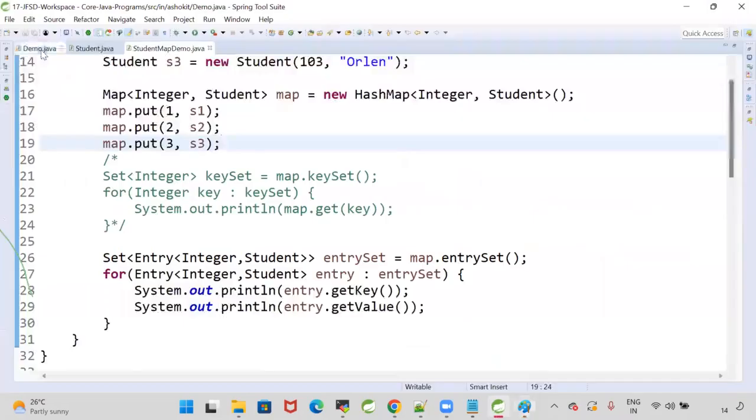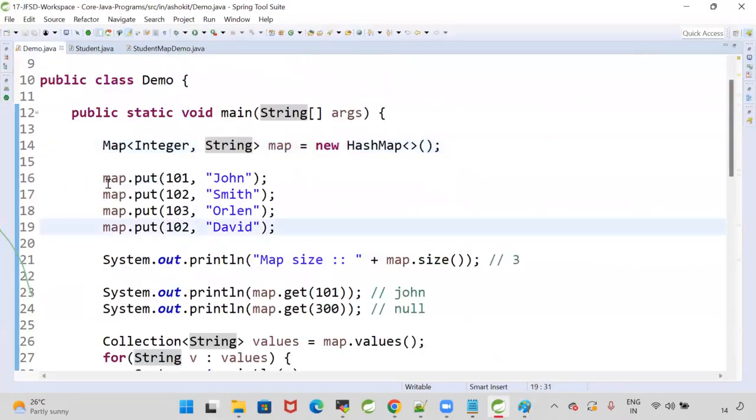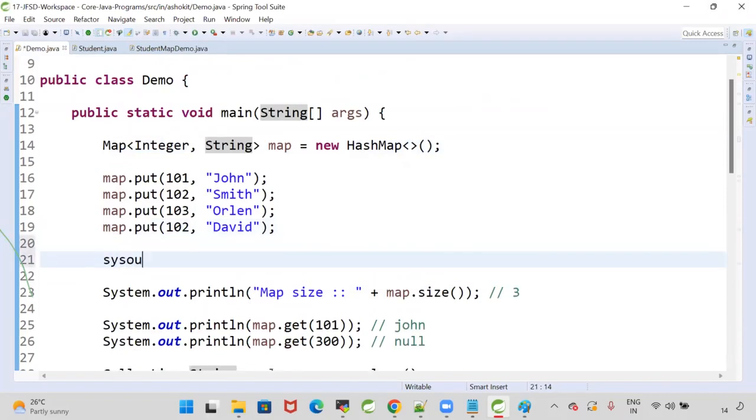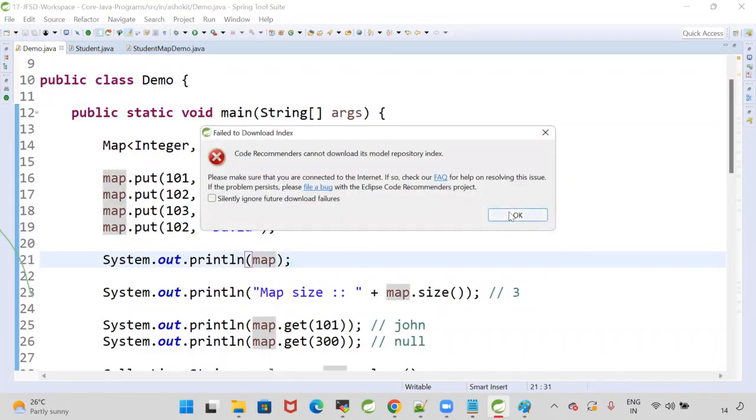Now, when I'm storing the data into the hash map, like this key and value, if I try to print this data with system.out.println of map, is it maintaining the insertion order or not? Let us check.